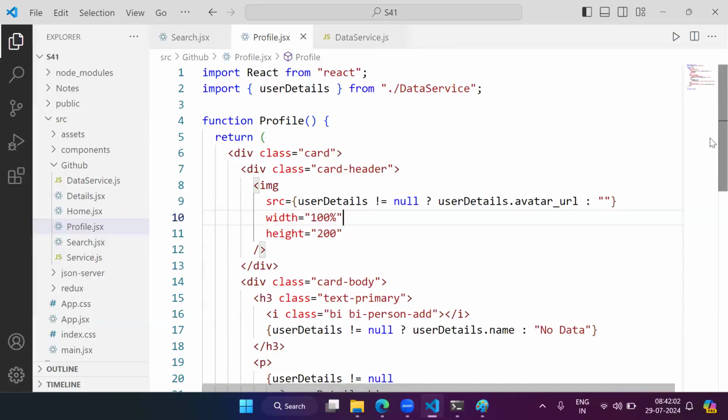Where we have to use state? Maybe in profile. Once we get user details, in this profile.jsx file, we need to have a state and then set state of user details.